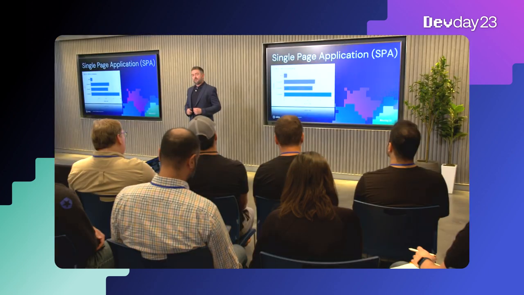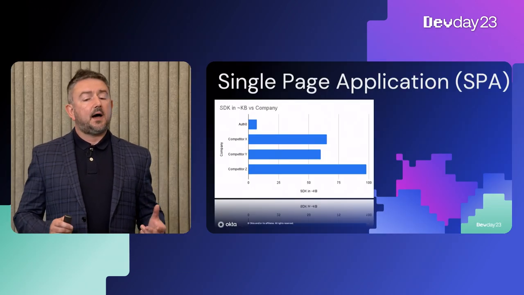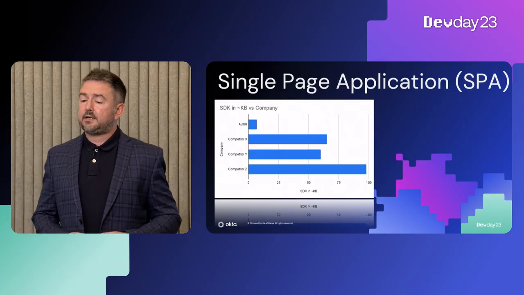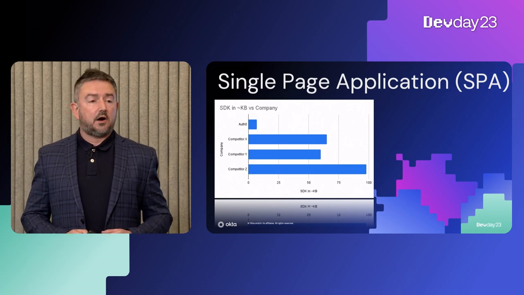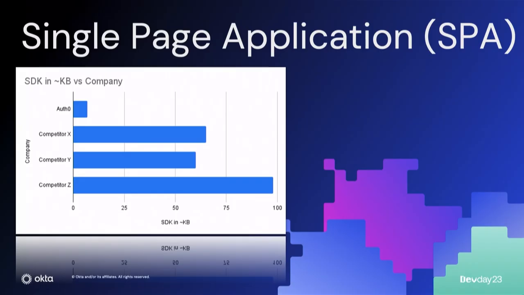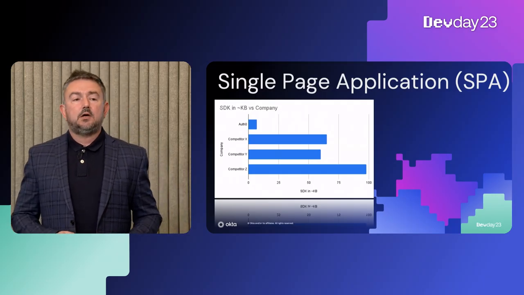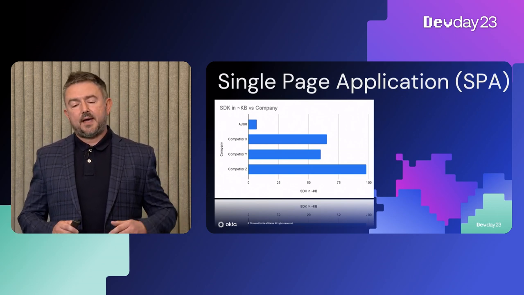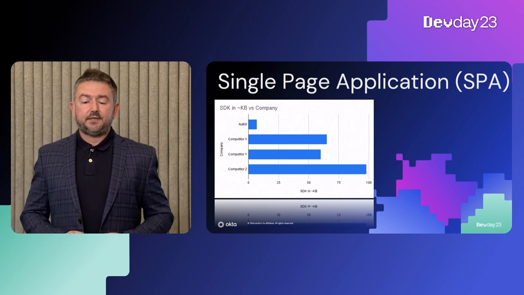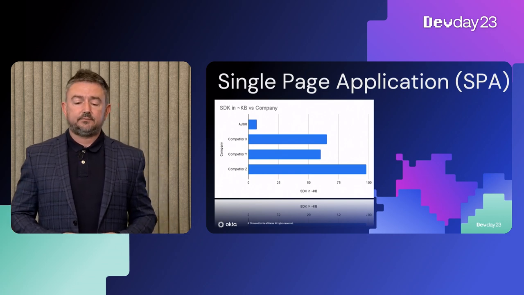Let's explore another scenario. What if a developer is building a single page application? A SPA app is a web application or website that interacts with the user by dynamically rewriting the current page, rather than loading entirely new pages from the server. This approach can result in a more fluid and responsive user experience, reducing the need for full page reloads. However, we're no longer in the beautiful Apple ecosystem of iOS, we're in the world of JavaScript, and things can get a little messy, and staying secure by default becomes a more significant challenge.